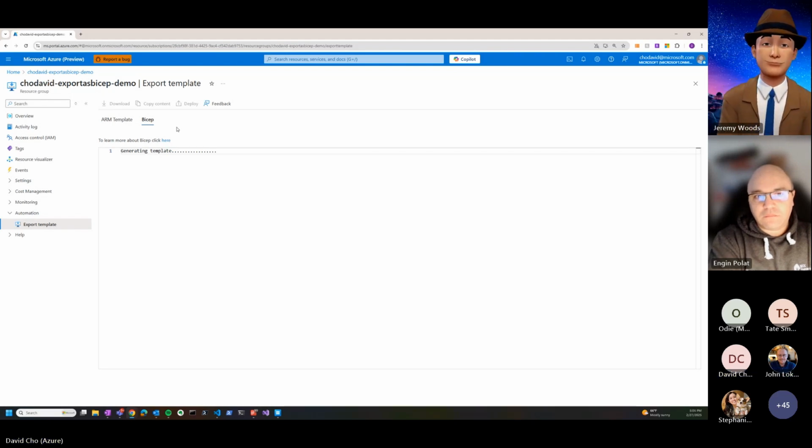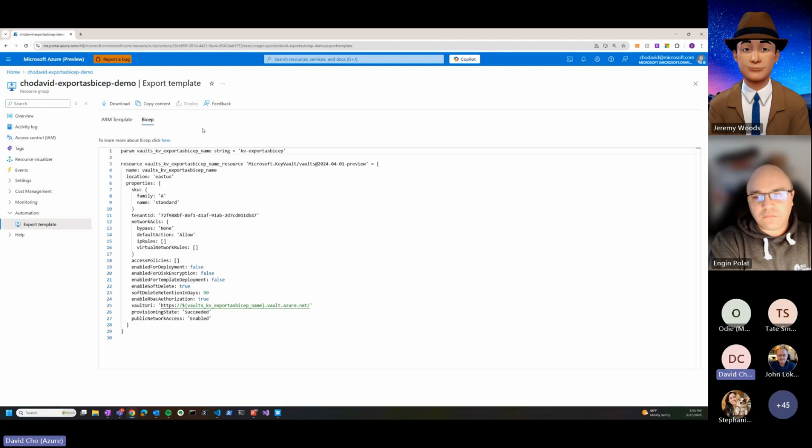One thing to mention also is that exporting the actual deployment as a template is not supported, and there are no plans for that in the near future. So that's just a quick demo of the feature.